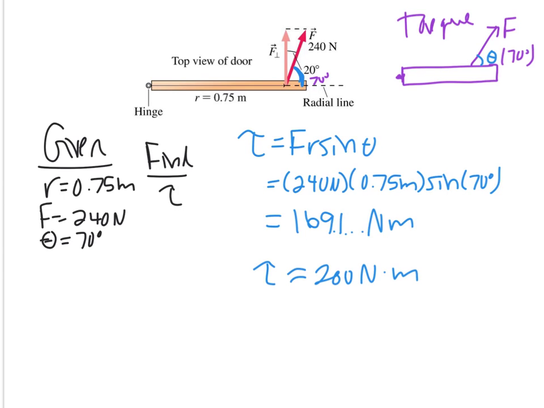And because this is rotating counterclockwise, so if we look at the way the force is pulling on it, this is going to cause a counterclockwise rotation, then we'll leave this as a positive torque. Okay, so our final answer would be 200 Newton meters. And again, if it was going the other way, then we would have to make that negative, but that all depends on the direction of the rotation. I'll do one more example if you want to watch it. If you feel okay with this, then you can stop there.